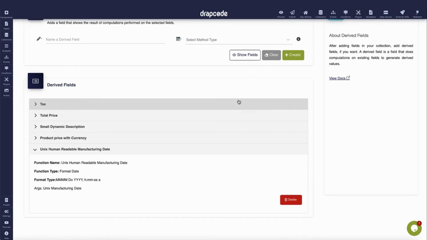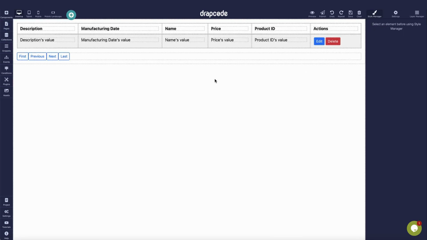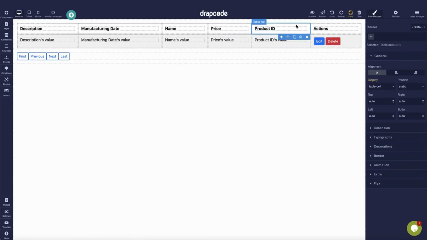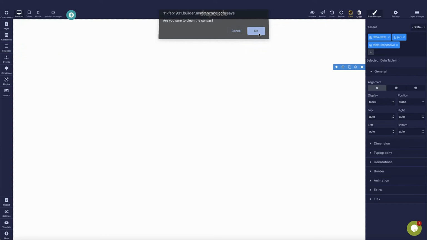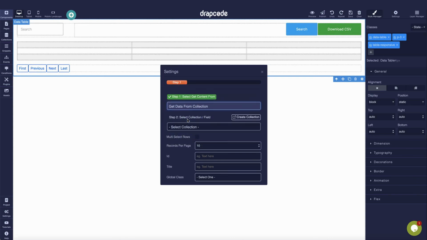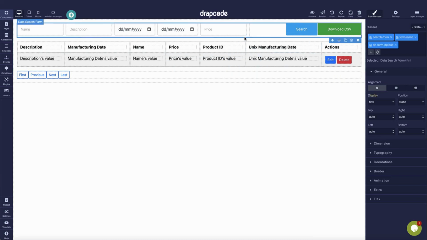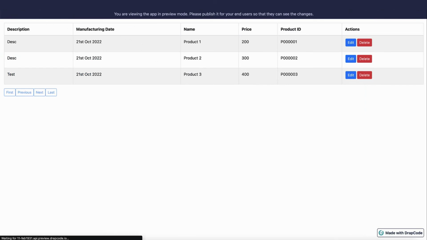Now let's go and display this data in a tabular format or in the data table. I'll go to the product list page. This is the default product list page which we have, and these are the values which are getting displayed. Now I want to display that particular Unix timestamp drive field. Let's remove this table, because since we have added new fields, it will not automatically get reflected. So I'll just remove the table and add it again. Get data from collection product, and all the fields. You see the Unix time date is coming. Let's see how this table looks now. I'll just reload the page.